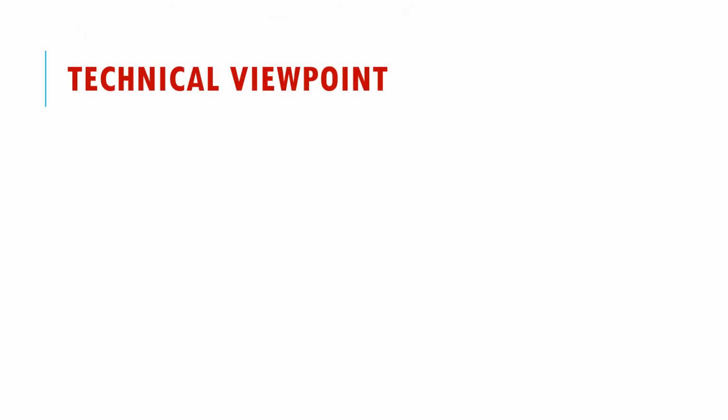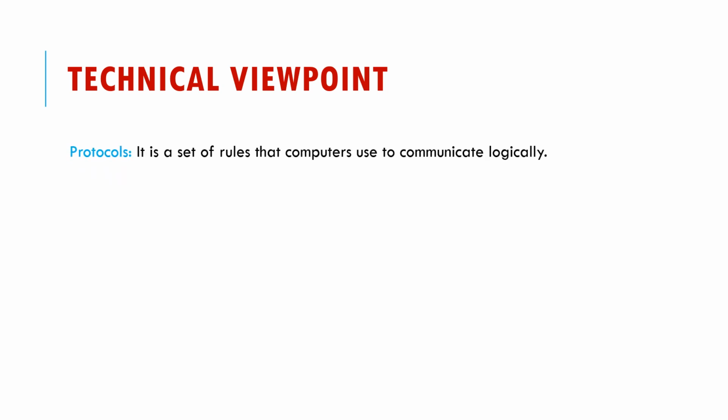The next topic is the technical viewpoint. There are some technical terms we need to understand. The first one is the protocol. Now, what is a protocol? It is a set of rules that computers use to communicate logically. For example, suppose you want to connect two devices, device 1 and device 2. In order to set up a connection between these two devices, they need to follow a set of rules for sharing and transferring of data between them.